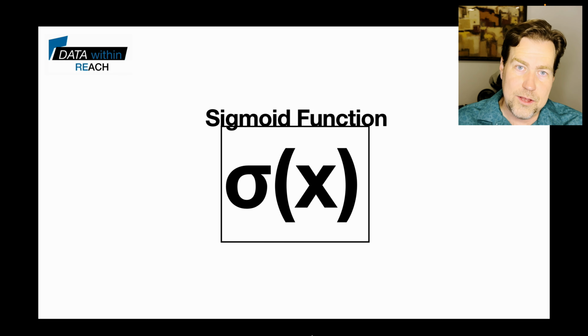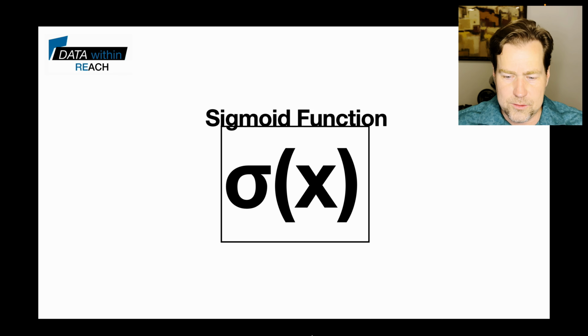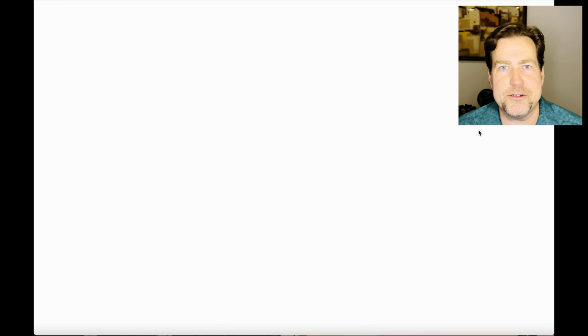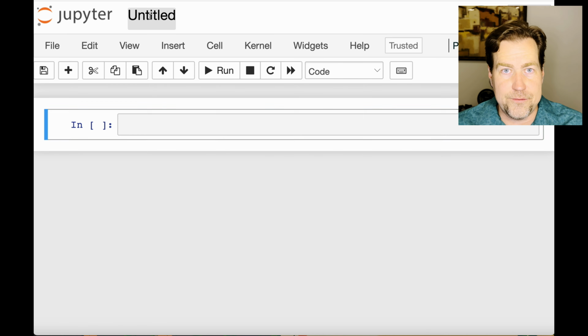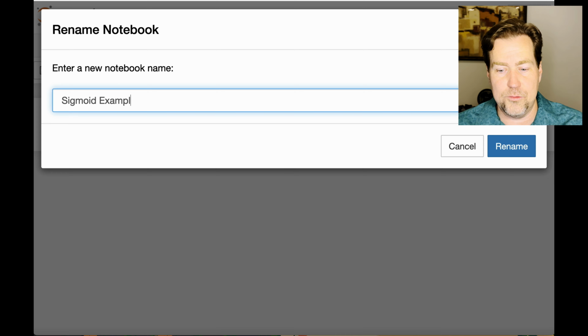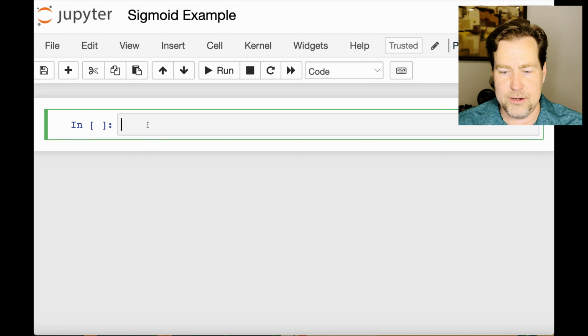Is that a cat or not a cat? So what you do is you take the output of the model, you run it through a sigmoid function, and it turns into something very close to 1. Because it's very close to 1, you say true, therefore it's a picture of a cat. Okay, let's learn how to implement the sigmoid function. For this, we're going to fire up Jupyter Notebook, and we're going to use NumPy to generate a real example of a sigmoid function.